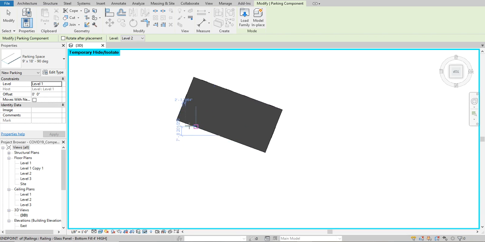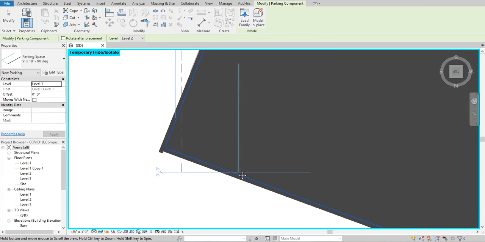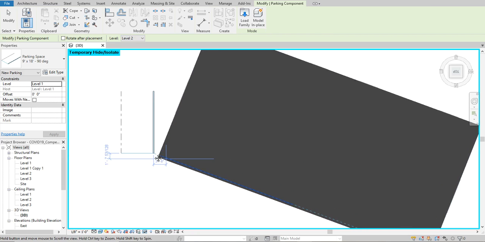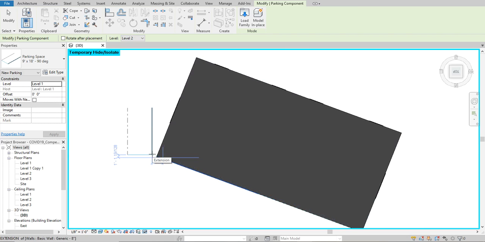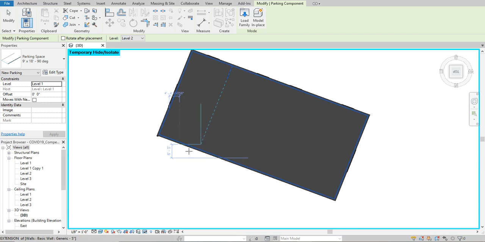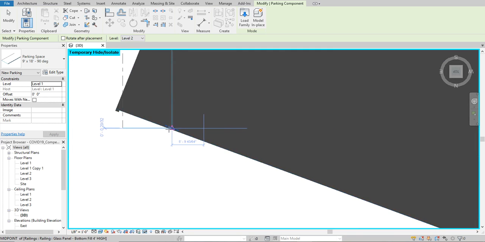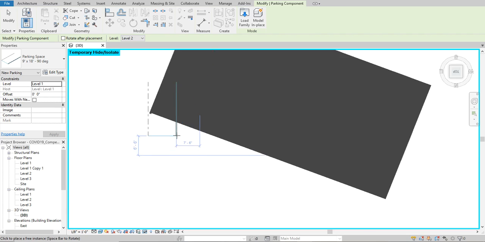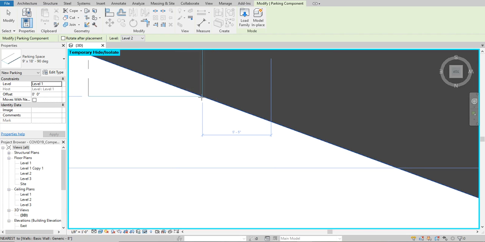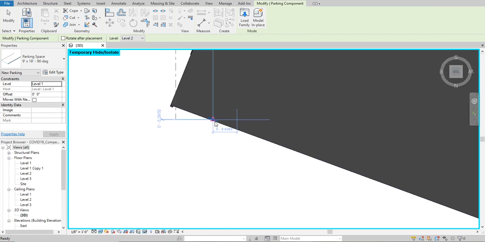So zoom in here. You can notice that my building is not squared. It's not 90 degrees. It's at an angle, because of how it will look in real life on the site. So if you want to make it 90 degrees or be in line with the building, just hover the mouse at the edge, and then it will be highlighted like this. Like that, and hit the space button until you have it at the point where you desire.